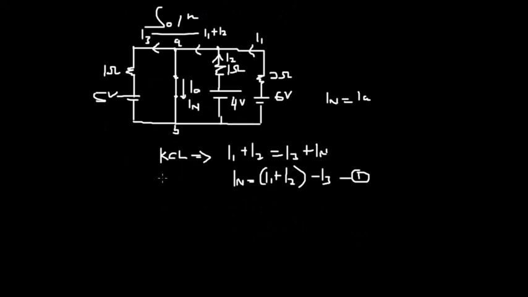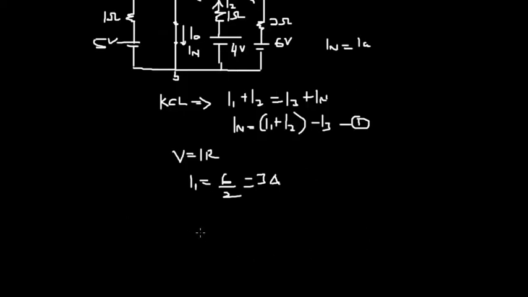This question is pretty straightforward, so let's see how we find I1. From Ohm's law, V is equal to IR. We've been given the voltage and the resistor, so we can find I. We have 6 over 2, giving us 3 amps. That's I1. Now let's move on to I2.